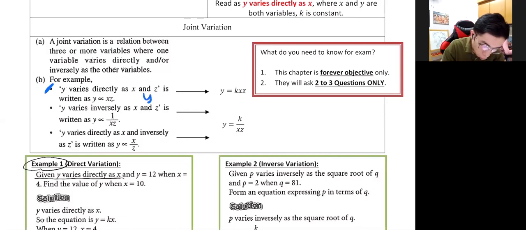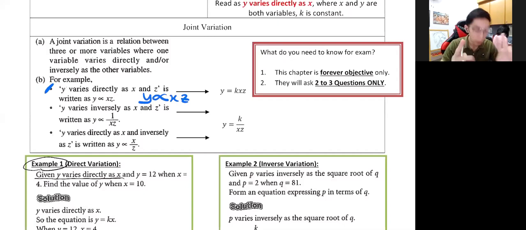So Y varies. The vary symbol is like a fish symbol, but do you have to spend 10 minutes to draw that vary symbol? No need. This is paper 1. Remember that. In paper 1, you can skip your workings, I don't care, because your main thing is to get the ABCD answer. It's not like your paper 2. Paper 2 is the writing one. This is only 0.7 marks per question, 1.4 marks for 2 questions, so you can write it exactly. And of course the X and Z relationship will be times.